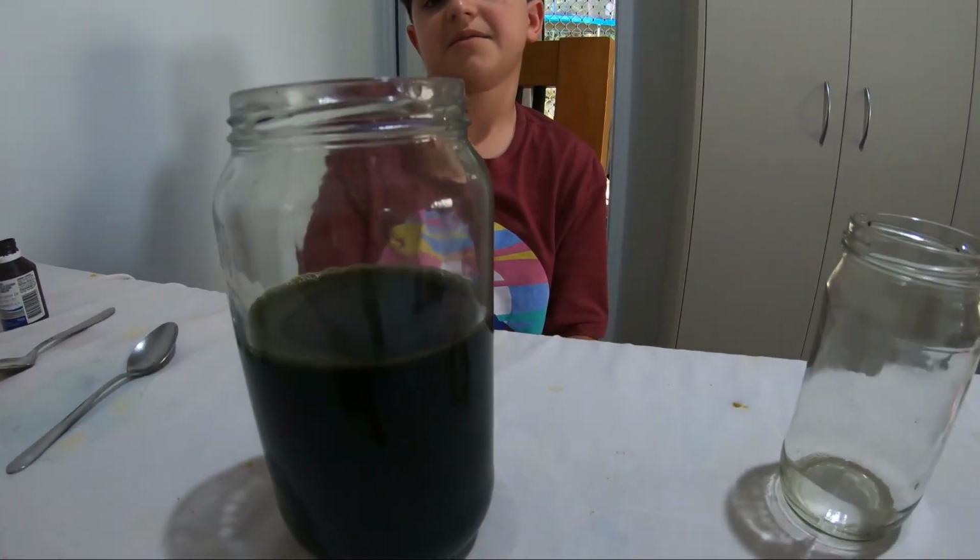That is called the iodine clock reaction. It is an irreversible change, and that is what I'll be showing for my home learning.